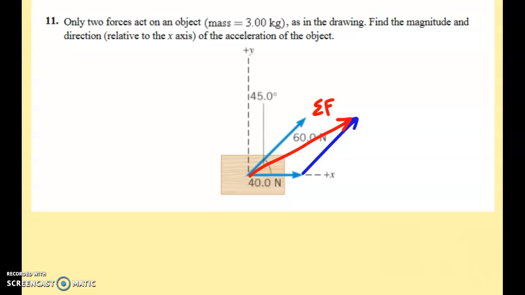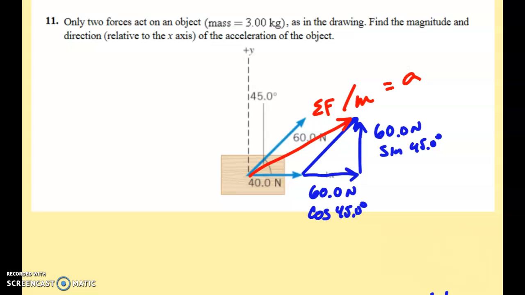Now look, I will take that darker blue one, the one that I translated, and I'll say I've got this component, which is going to be 60 newtons times the cosine of 45 degrees. And then I have the y component, which, since it's 45, we know they're the same, but sine of 45 degrees, technically. So now I have a total x of the net force of 40 plus whatever this component is, and then a y of the net force of the blue y component. I can find that net force, magnitude and direction, and then I can just simply divide that by the mass and get the acceleration. One last piece. The acceleration will have the same direction on it as the net force.